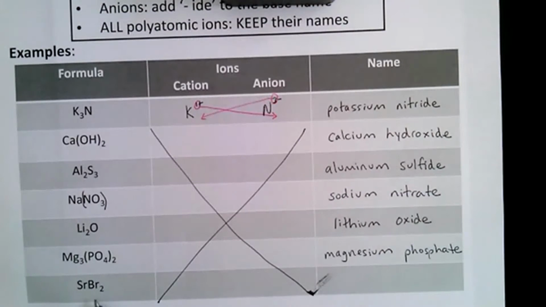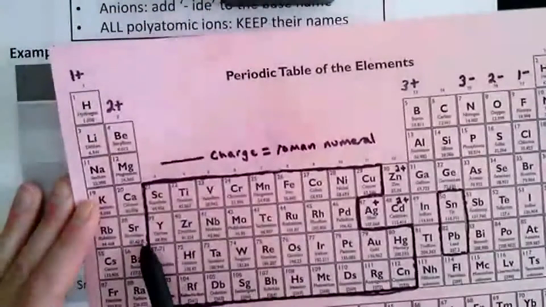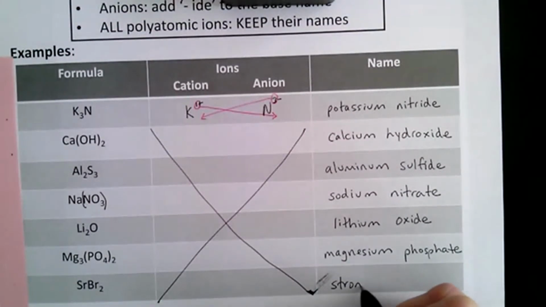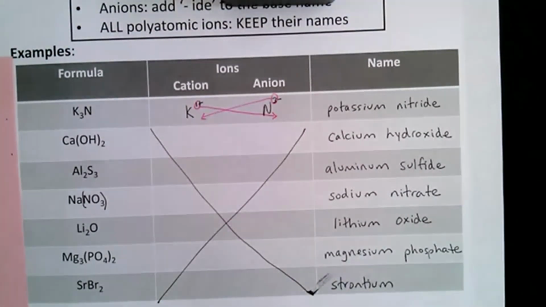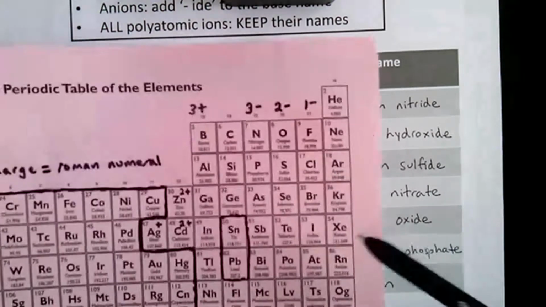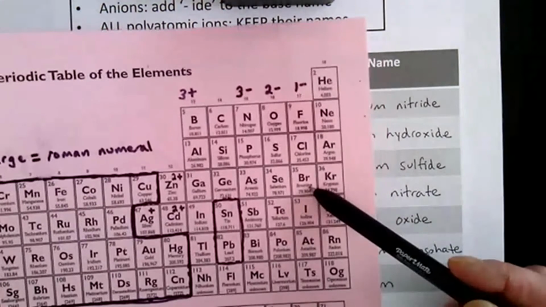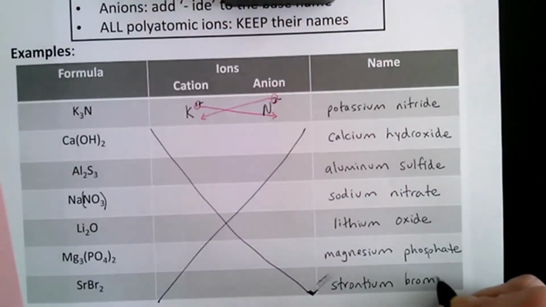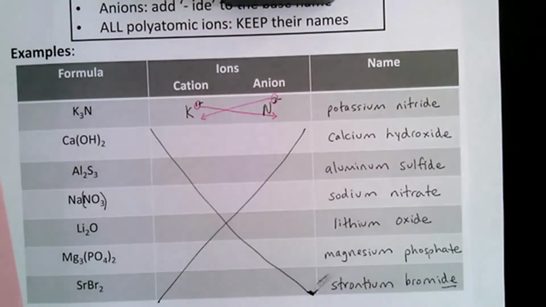Our last one, SrBr2. Sr, I have to look it up. Strontium. Well, I knew it was strontium. You just got to look it up if you don't, though. Br, again, two letters, but they're not both uppercase. So this must come from these three columns, and it does. It was bromine. So this is strontium bromide. Get that name change in there for those elements that come off the periodic table.